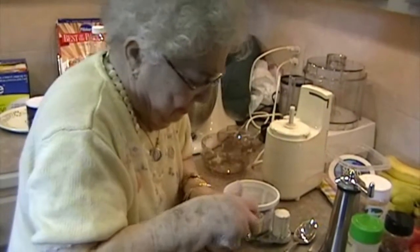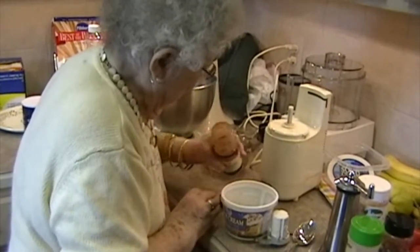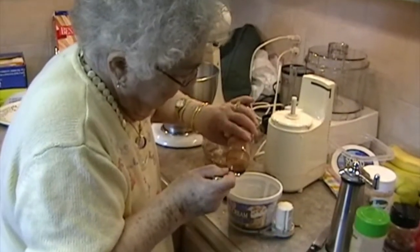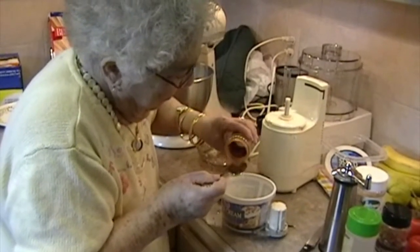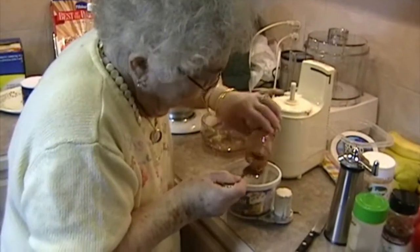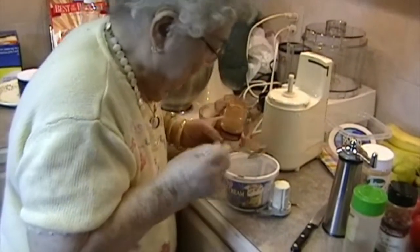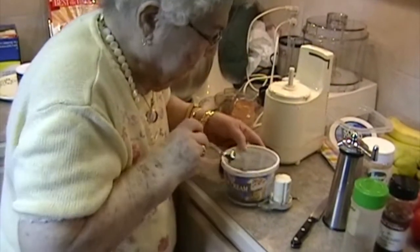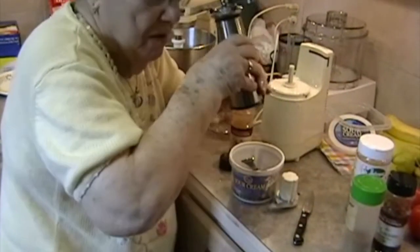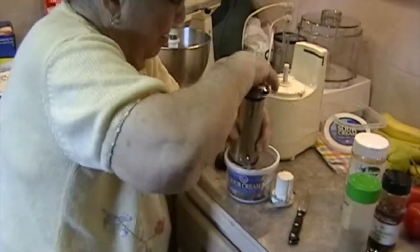The cinnamon. We use cinnamon, nutmeg, and allspice with a little shake of red pepper flakes. Mom does it basically by eyeball. She doesn't do a whole lot of measuring by teaspoon, so she'll look at it and kind of eyeball it. And it's about a good teaspoon or so of fresh ground pepper with some salt.